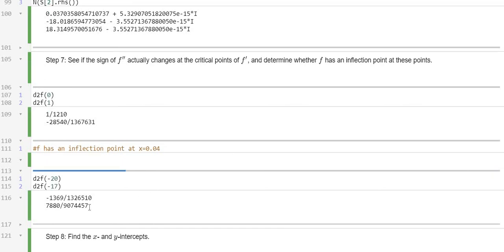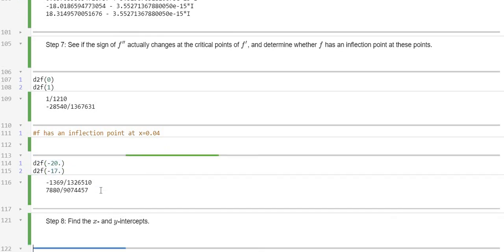Okay. Now, by the way, if you have trouble with these, you might be able to convert to decimal just by using the decimal. In fact, you don't even have to put anything after the decimal point. If you put a decimal point in there, then decimal goes in, decimal comes out. So if you don't like the fractions, sometimes it'll give you an exact value, something messy in other problems, and it might be hard to tell if it's positive or negative. So maybe decimal goes in, decimal comes out. If there's still something exact there, you can always use the capital N command to convert to decimal.